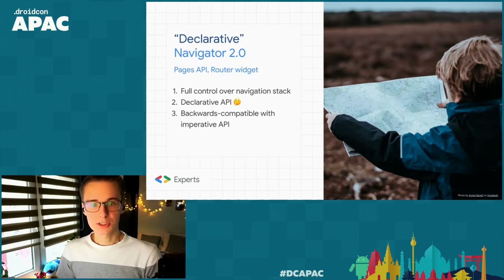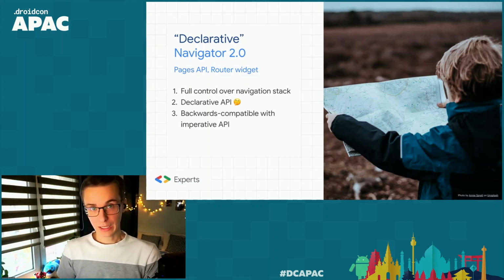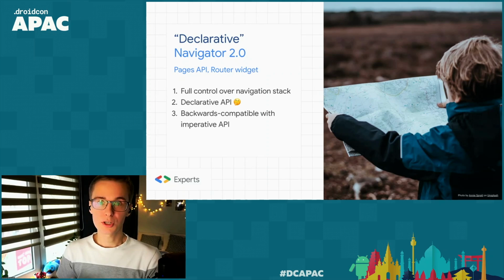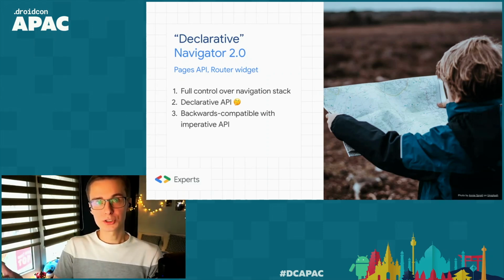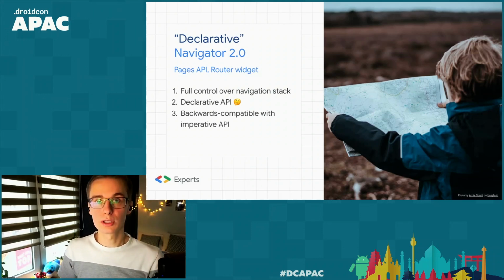And what is nice with this new page API is that it's backwards compatible with the previous approach. So if you are using navigator.push, navigator.pop, and so on, you can easily mix and match both of these approaches. It's not perfect. If you have pages from the page API in your app, and you push a new route from your page, then this pushed route is called a pageless route because it doesn't have a corresponding page. But we'll go into that in a few minutes.